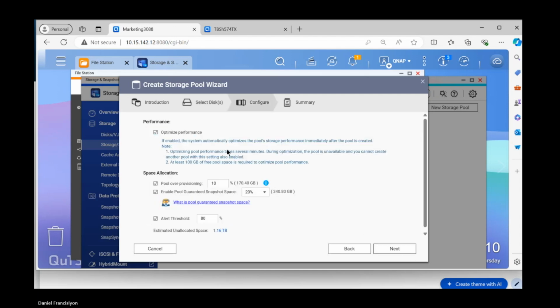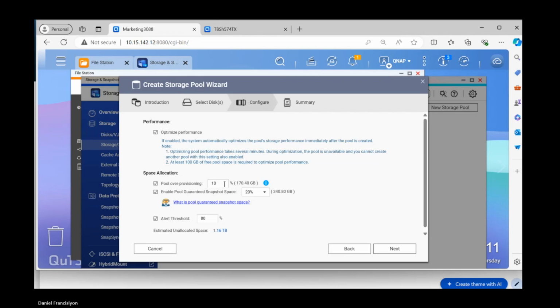And over here it has optimized pool performance. This is because we do not force proprietary drives. There could be a wide variety of drives that you could use in your pool, and we want to configure the parameters of the pool to work best with the parameters of the drive. Since there's a wide variety of drives you might use, we can scan the drives. And having scanned the drives, we can then optimize the pool for those drives to get a little better performance.